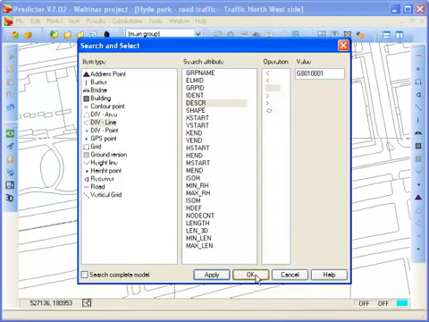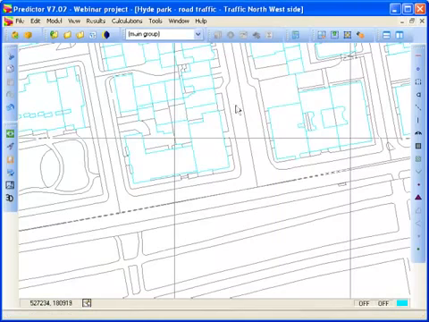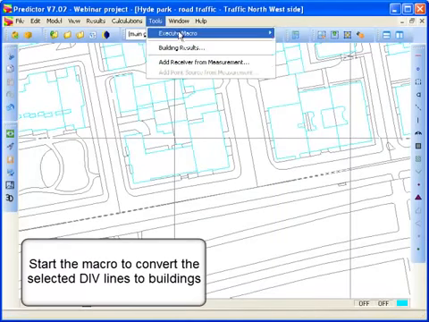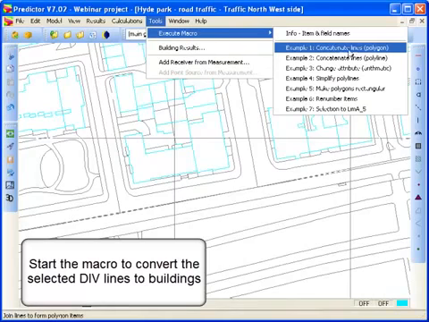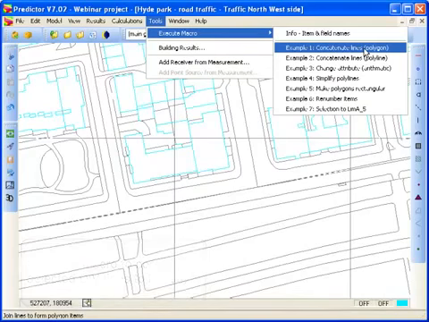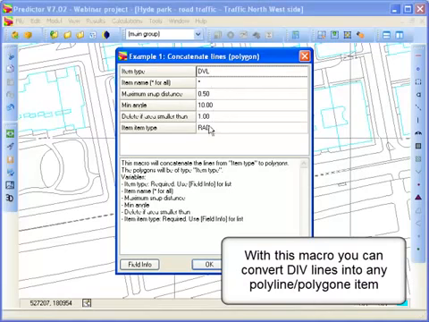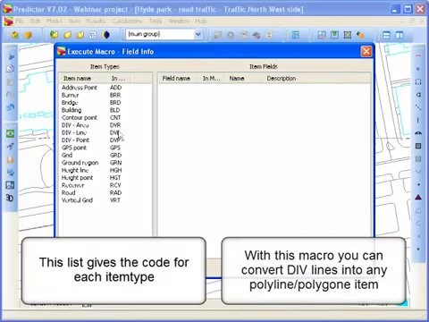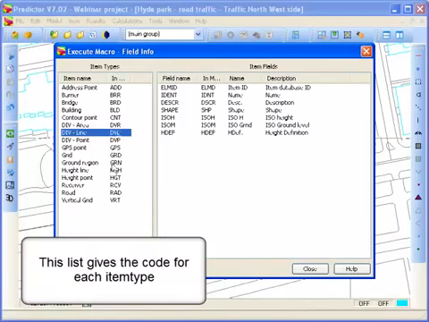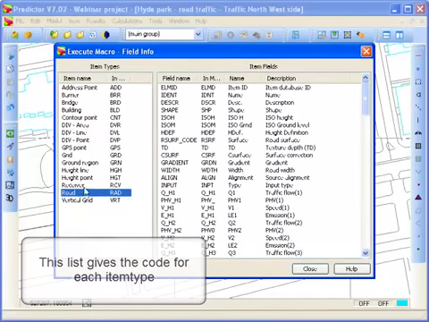Okay, so now we have selected all div lines with this certain description, and these div lines we want to convert into polygon buildings. So we're going to start a macro, and this macro can convert certain item types to other item types. And with the field info option, you can see what the code is for each item type.